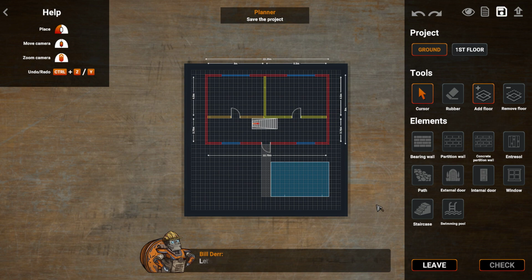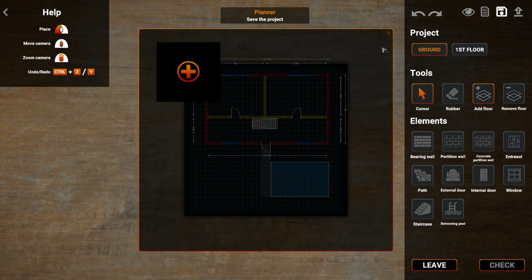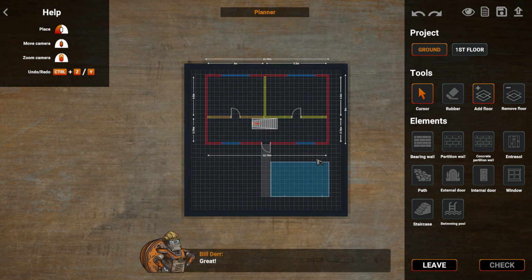Amazing! Let's save this project. Call it how you like. Great! Now you'll be able to build this on any available level on the medium plot of land. The largest plot is huge, so lots of creative fun ahead. However, if you don't want to spend time designing houses, you can use the random option.